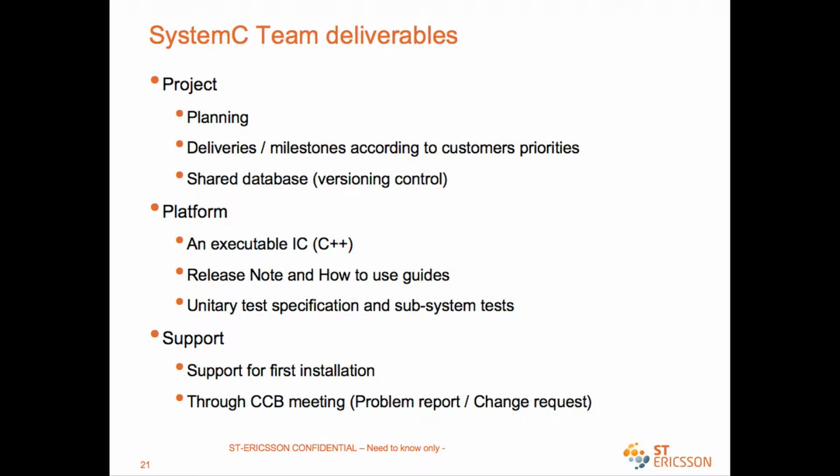Sometimes it's in the software running on top of the platform, sometimes it comes from the models. So you have to do, and we did every week, a CCB meeting, a change control board meeting. Through this meeting we reported into a tool all the problems, all the change requests that either the architects wanted or the end users.